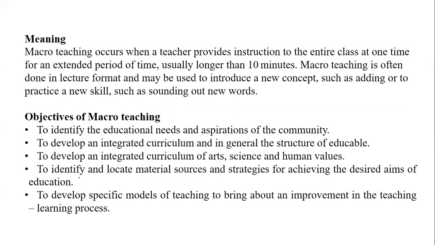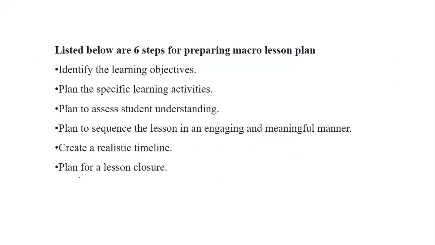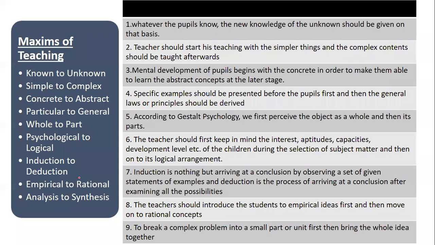So let's understand what macro teaching is. It is teaching the entire class, longer than 10 minutes. Basically it is about the educational needs of the community, integrated teaching, and integrated curriculum with various values, aiming at the education to be imparted and improvement in the teaching-learning process. Steps of macro teaching: define learning objectives, plan out the learning activities, assess the students properly, sequence in a meaningful manner, create a realistic timeline, and plan for a lesson closure.